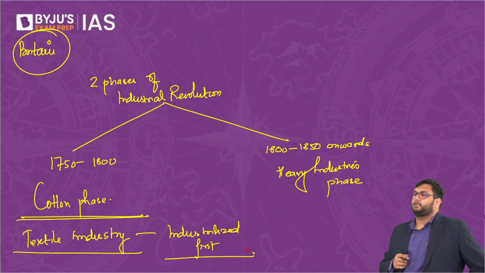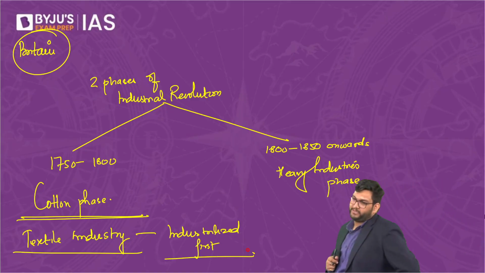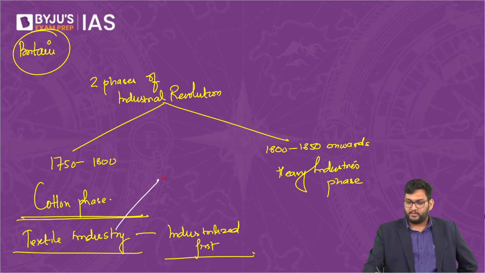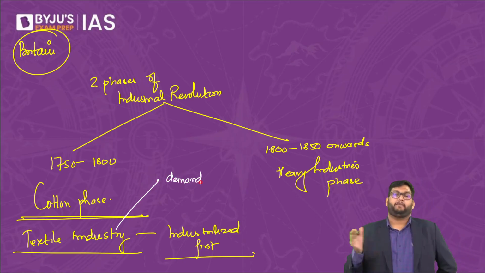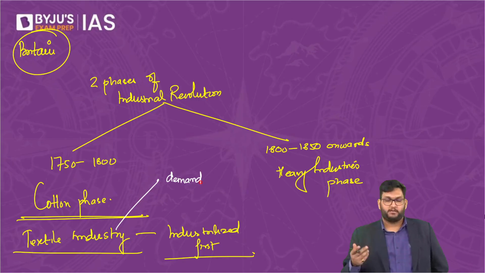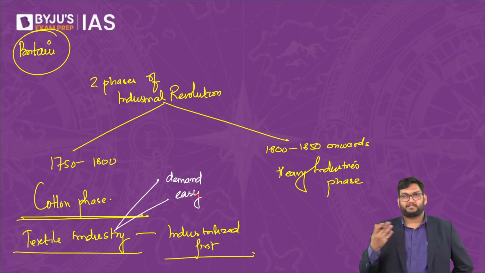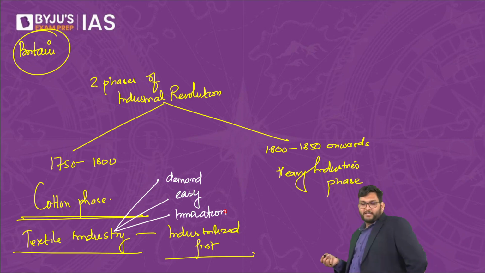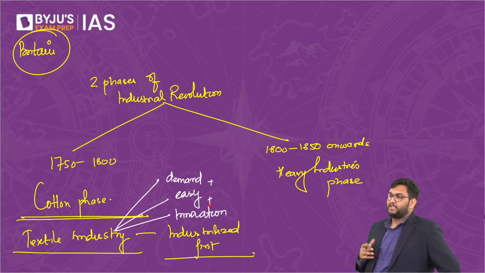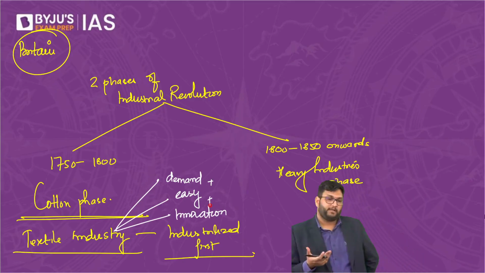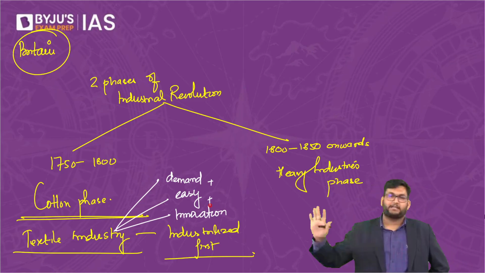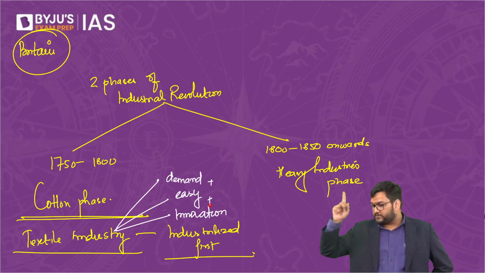That is why Lancashire cotton, the Manchester cotton started to enter into India. And the reason for this was very straightforward. Demand was there because India, Africa, even rest of Europe wanted cotton. Second, it was easy to industrialize. And there were multiple innovations which had also come up in this period in the textile industry. So these 3 together allowed the cotton phase to develop. And at this point of time, till 1820s, 1850s basically, there was no other power which was industrial. Britain was the first industrial power.